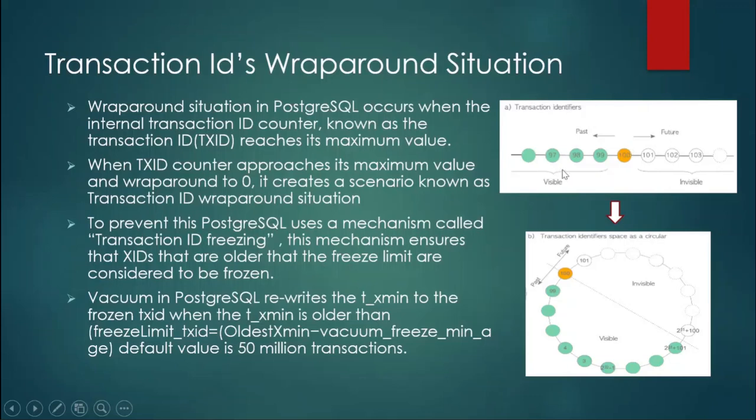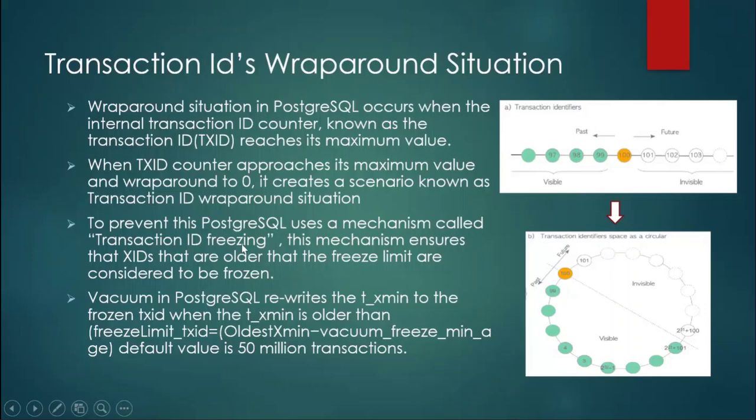Okay, the past transaction IDs will be reused in the future. So this is one advantage, so that you don't have this situation called wraparound situation. You don't get this wraparound situation because you are reusing your past dead tuples' related transaction IDs for the future. And who is taking care of this? This technique we call it a transaction ID freeze.